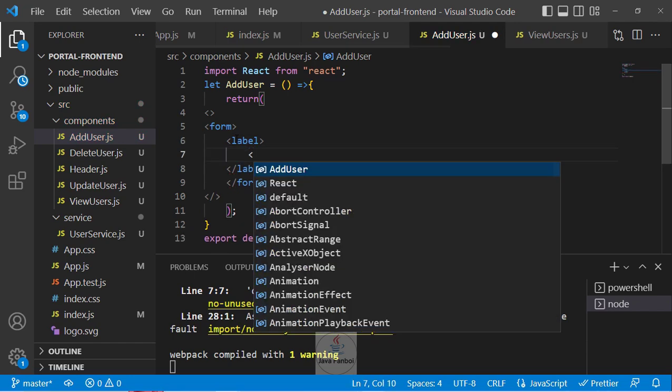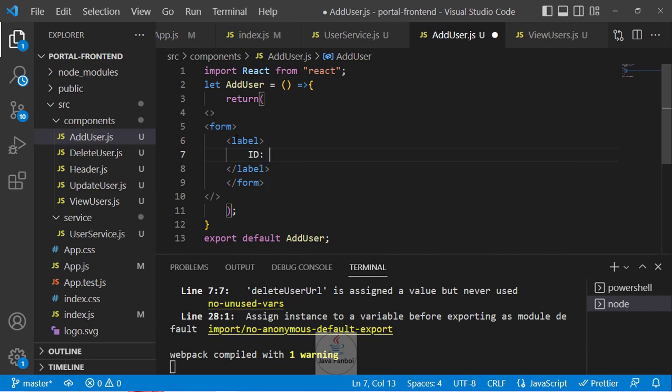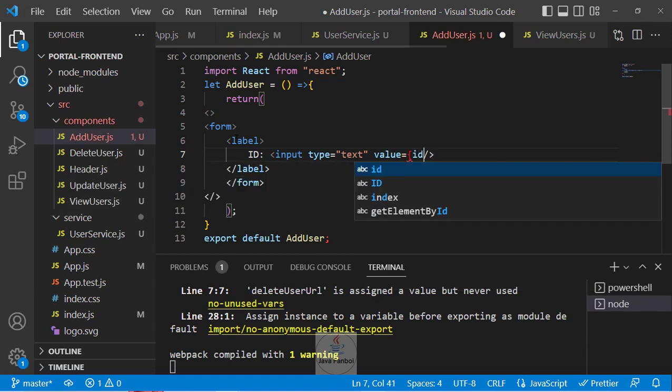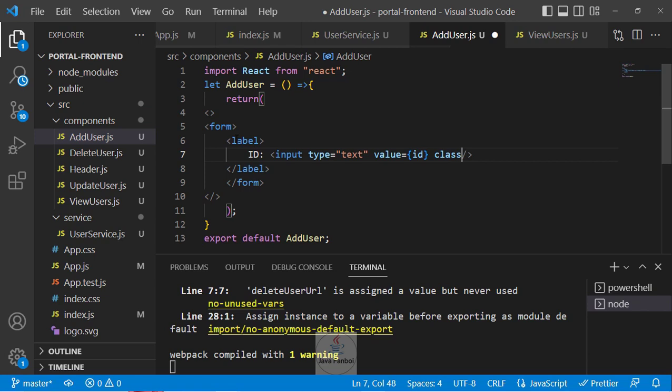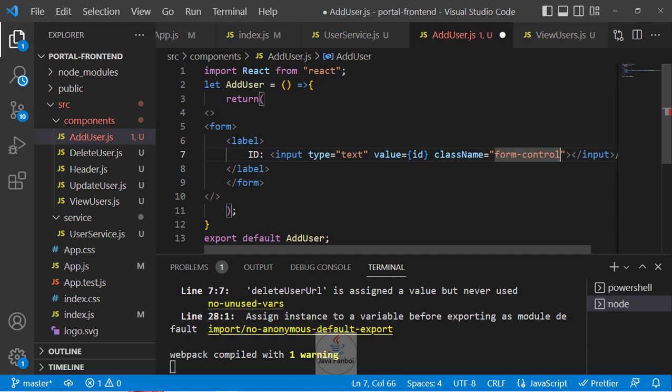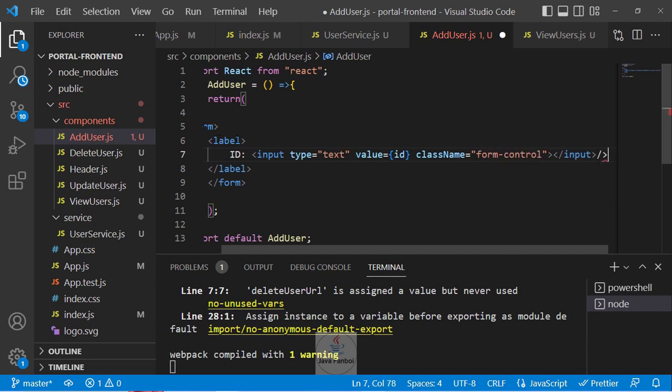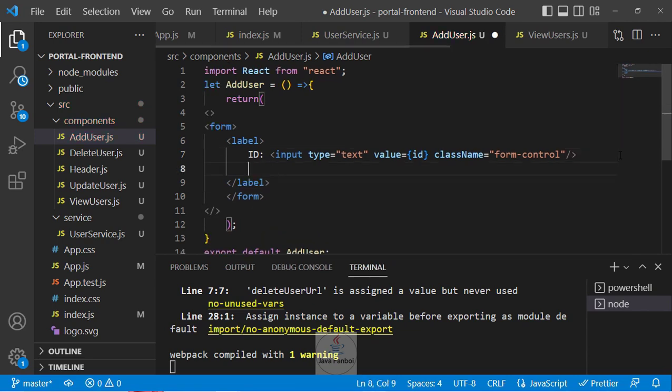Create a label, and then ID, input type text, value would be ID, class name would be form control. Then same for first name.